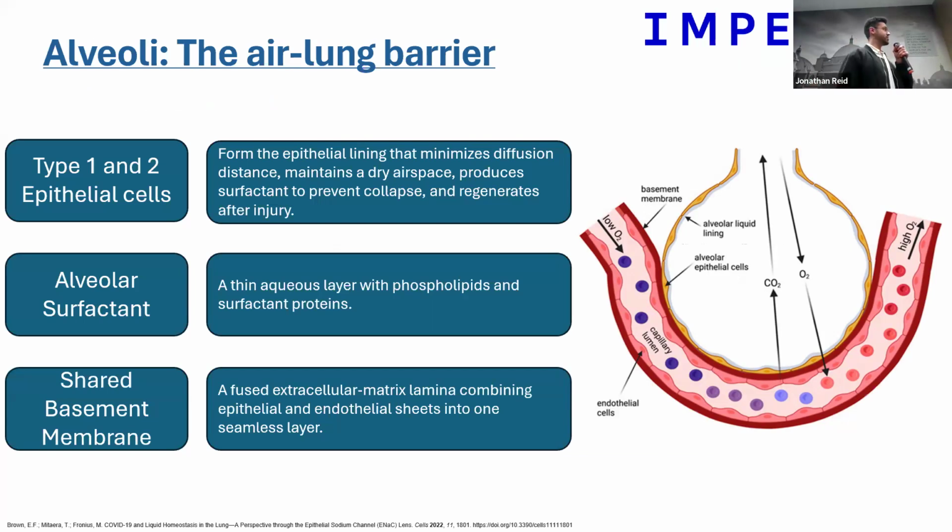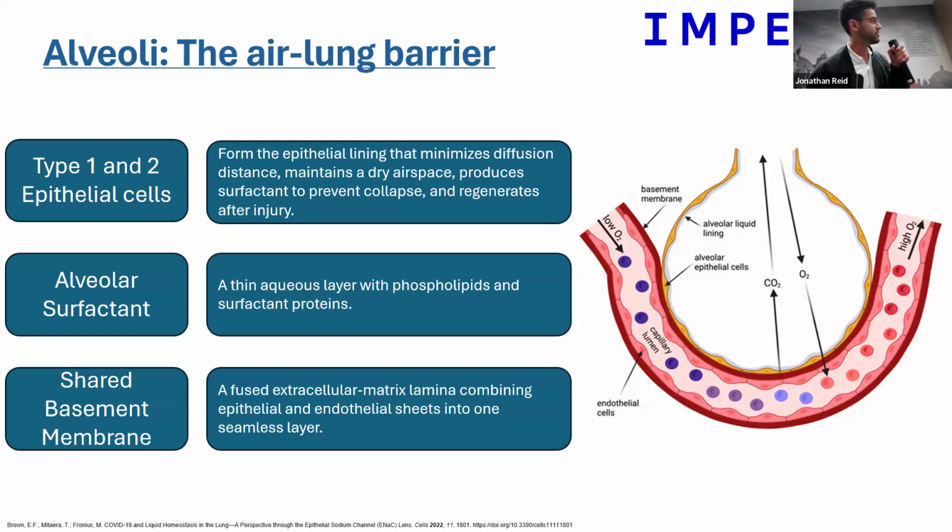What you don't see in the image is the alveolar macrophages. They're essentially the first immune response for anything that enters the alveoli, whether that's pathogenic or foreign particles. Type 1 cells essentially make most of the surface area, whereas type 2 cells usually have regulatory functions. One of the things that type 2 cells are heavily involved in regulating is the alveolar surfactant.